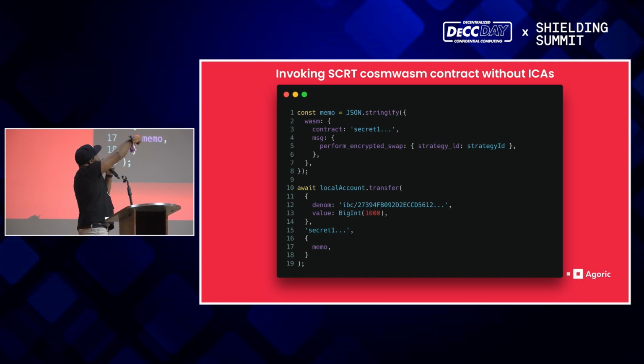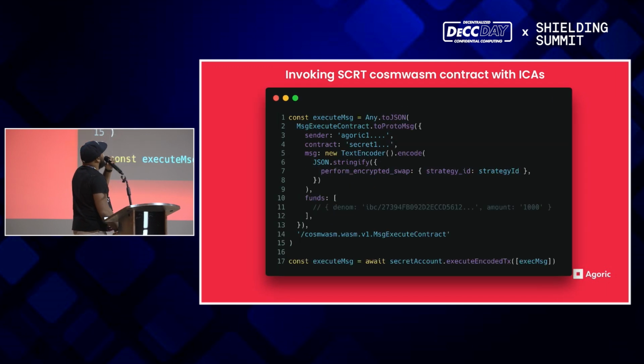But what's interesting here is this is without interchain accounts. Because if you notice on line 10, I'm just doing a dot transfer, which is an IBC transfer, as you've seen in slides before. And then in the memo, that is what's holding my command or instruction to be executed on the Cosmos side. So you can do this without the chain having interchain accounts, but you can do it even easier with interchain accounts. So the structure is still the same up top.